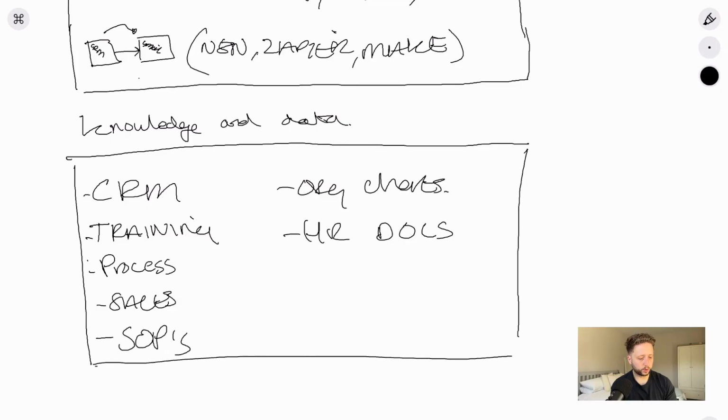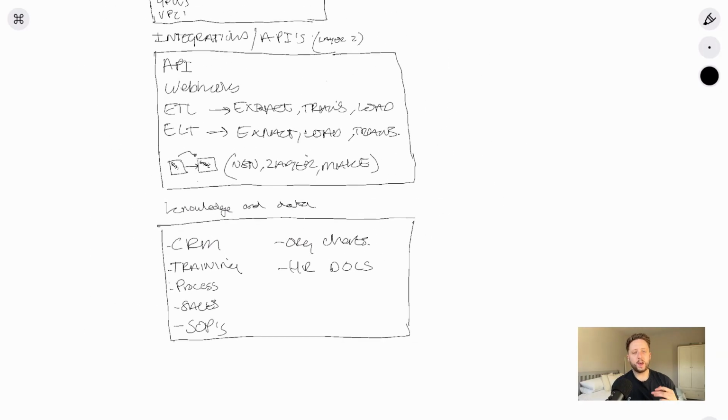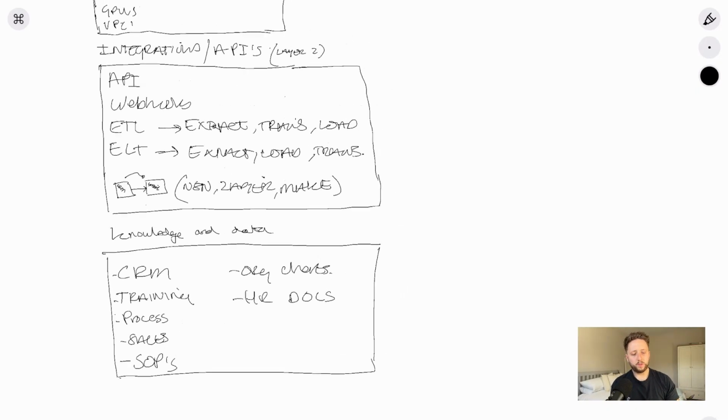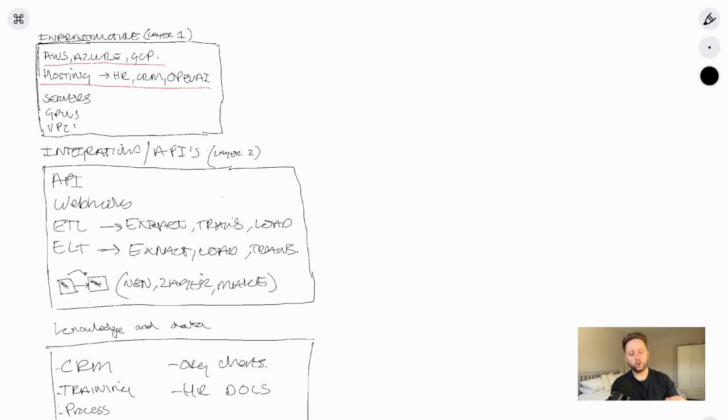And why is this important? Because the AI and automation that you're going to build is only as good as the knowledge and data it has. Okay, and so if you want an automation to understand more about your training process for onboarding new employees, the first thing you've got to look at is whether your training data is actually any good. And if it isn't, then the output that you're going to get from the automation is also going to be pretty poor.